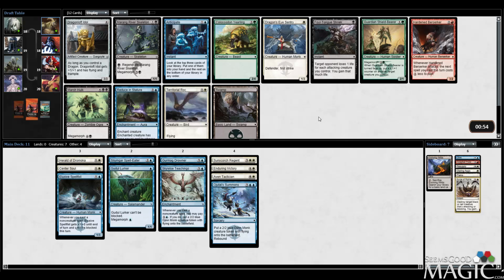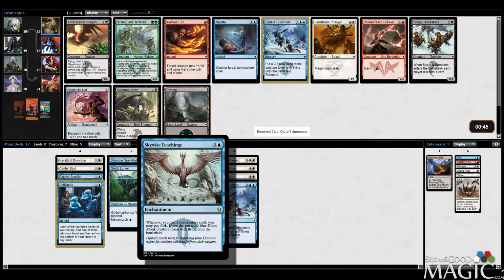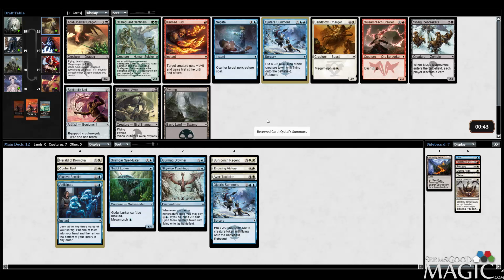Okay, options now. Probably Anticipate. There's a Dragonloft Idol. We only have one so far. Anticipate's awesome. I love this card. Pairs well with our deck too, so we'll take it. Alright, Summons number 2. Probably just getting Windmill Slammed here. That really is going to make the Skywise Teachings more playable, I think.